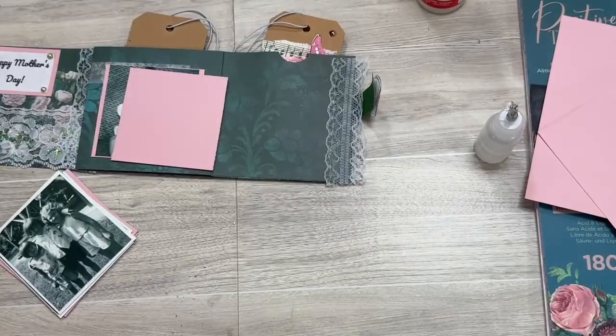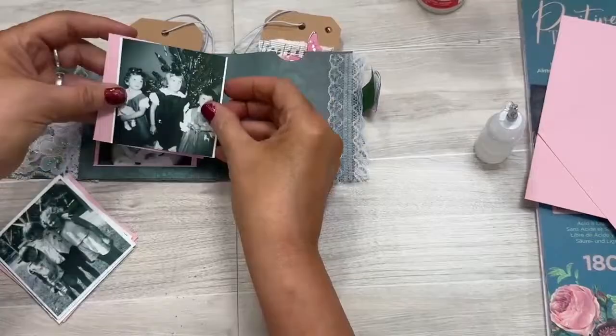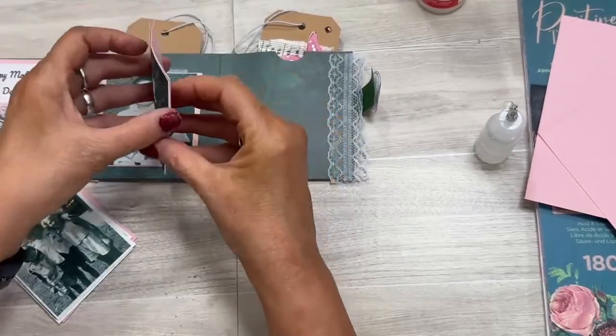Okay, I'm going to trim this a little bit more. Some of them are a little bit bigger.